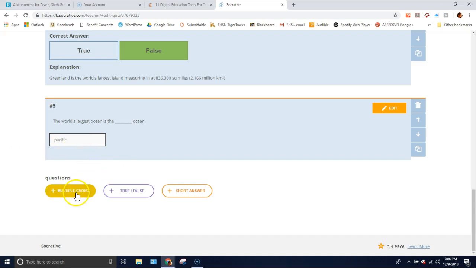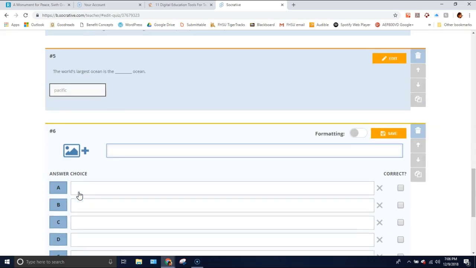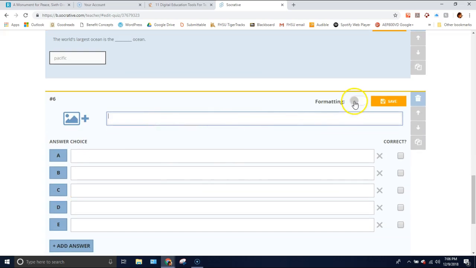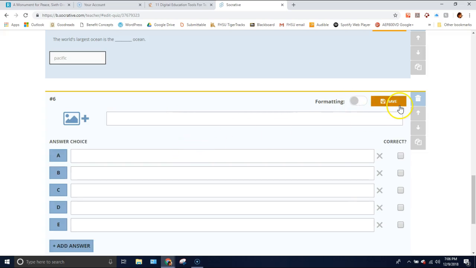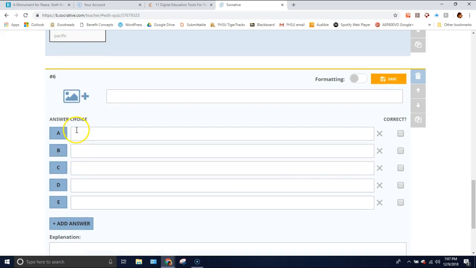If you want to add something, you simply click on one of the options and you type in your own information. You can do formatting, and that would open up the text boxes so that you can make things in bold or italics. You can do superscript or subscript, things like that, which can be helpful if you're doing math. You can move it up and down within the quiz. You can copy this, so if this is the one you want, but you're going to make one slight change to the question, you can copy the question. It'll automatically move another one down below.